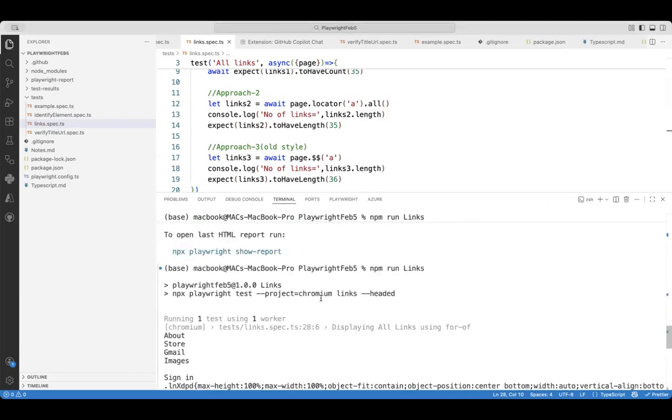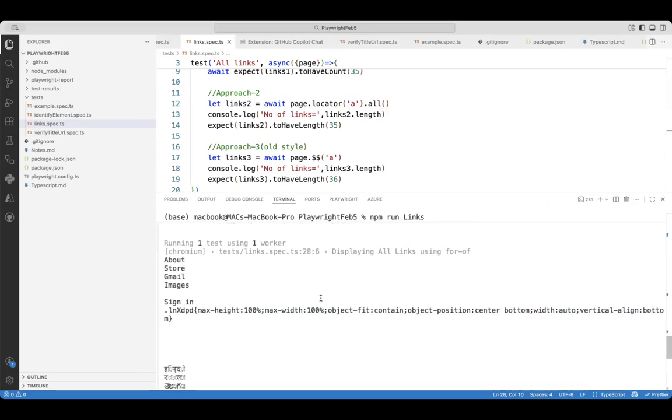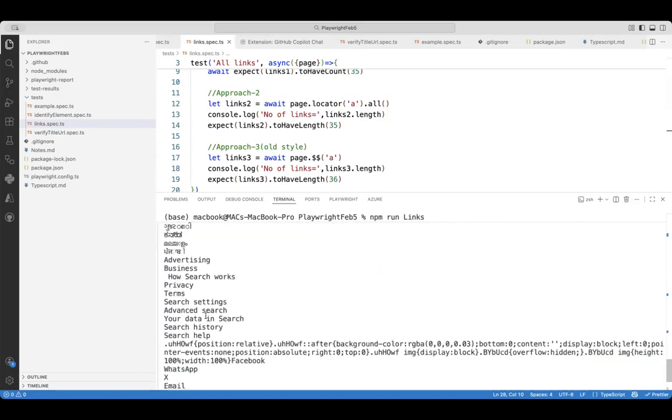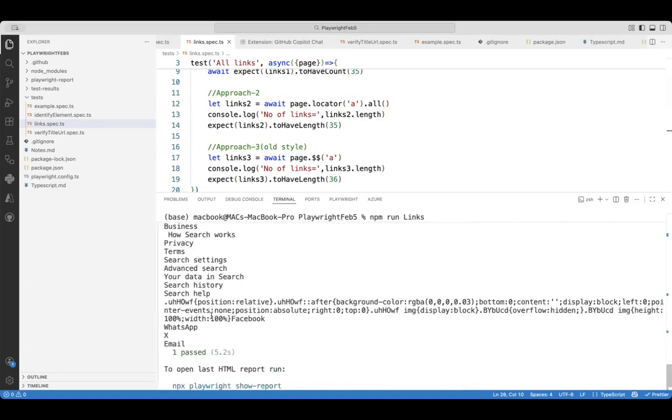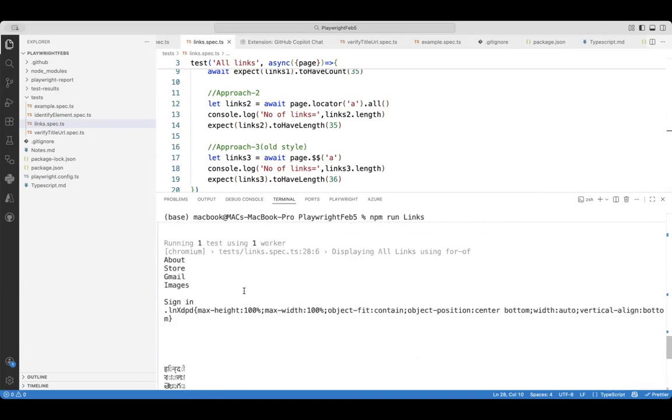Now see, all these are the link names. Now here, this is also showing. What is the meaning of this?